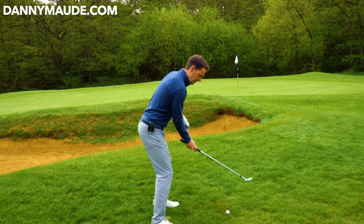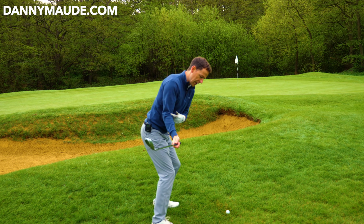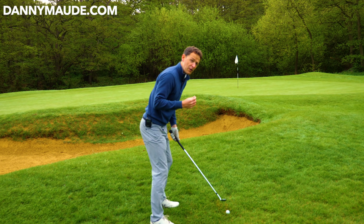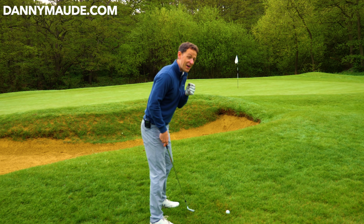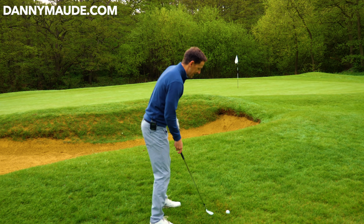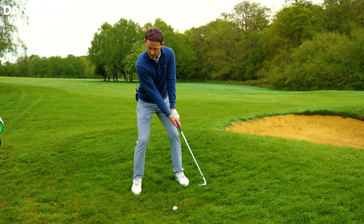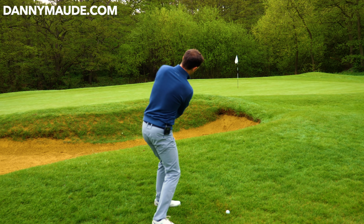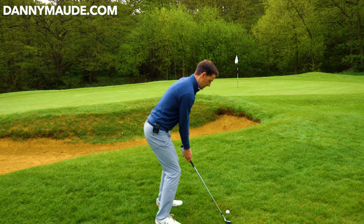Now when you're swinging, I want you to imagine this. If I take my trail hand here, we're keeping the loft on the face on the way back, look. We're keeping the loft on the way through and all the way through. Now I'm going to do it first of all the simple way, which is just going to maybe pop it up, and then I'll show you how Phil Mickelson plays it to get the really high lob shot. So balls forward, nice low hands, and I've just got to be confident with this. Just literally slide it to here, slide it to there, allow the bounce still to work, backwards and forwards.